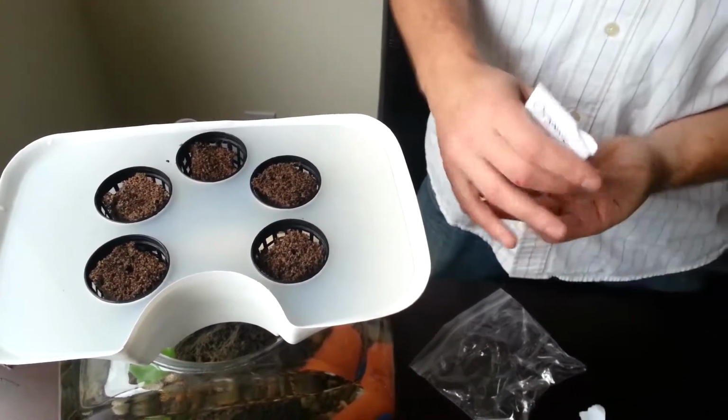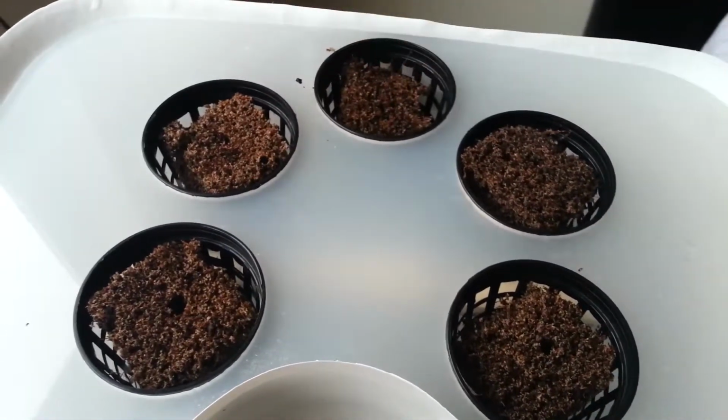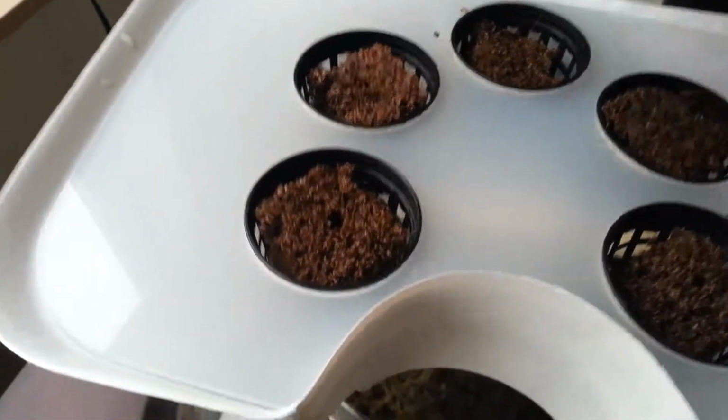Right in the middle, center hole there. Some of these don't have holes so much, but you can just work the seeds into the crevice there in the middle.